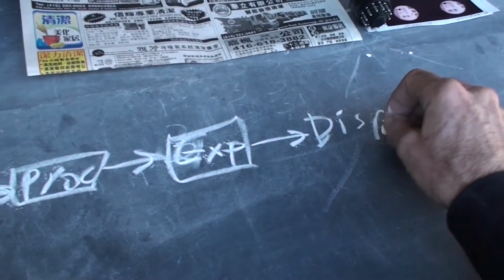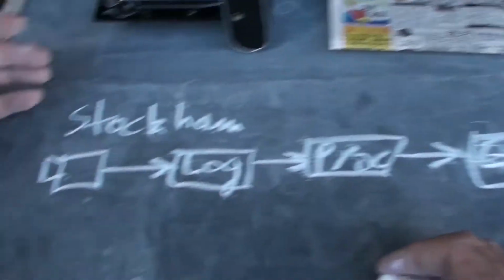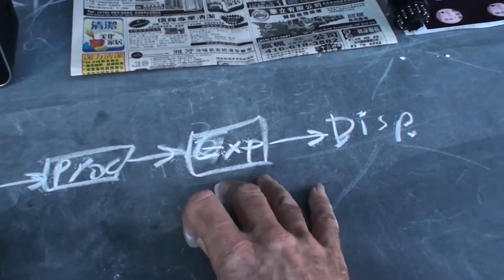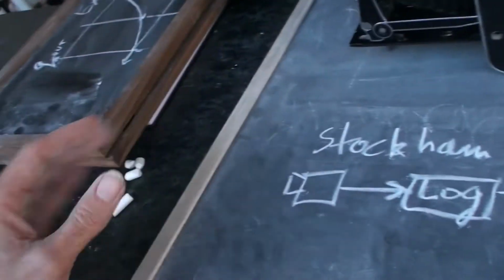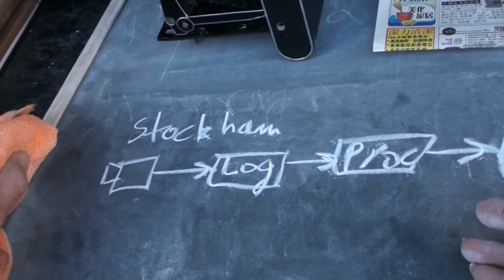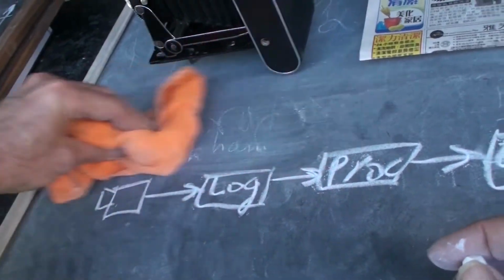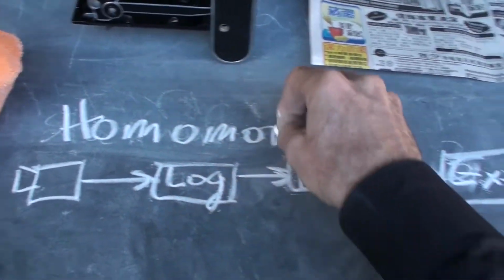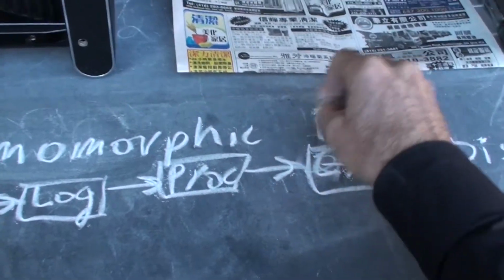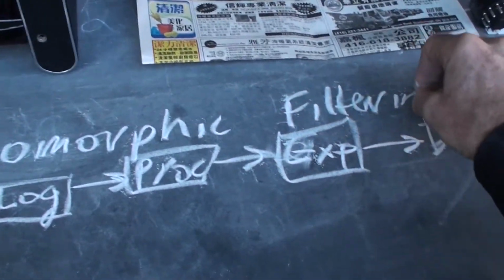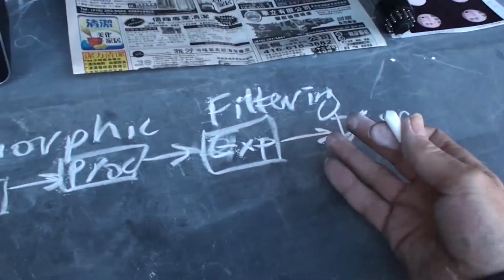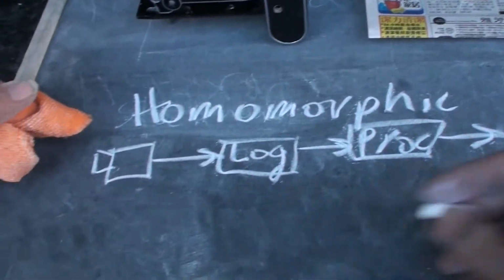But what I pointed out to him was that television cameras and regular cameras already have a compressor built into them, and the display medium already has an expander built into it, so we don't need to do this. In fact, this is what happens accidentally or normally. He called this homomorphic filtering, so I told him he was wrong. I said, instead of doing homomorphic filtering, there's already homomorphic filtering happening.